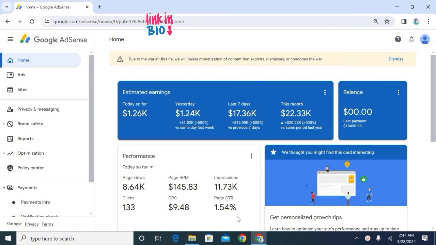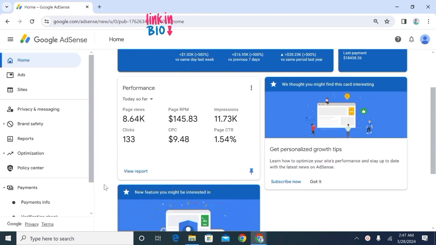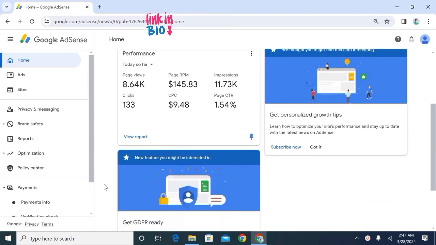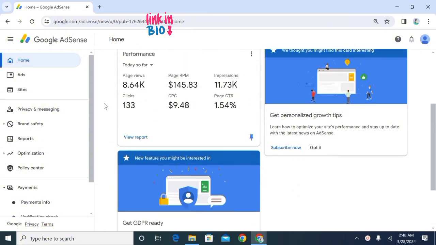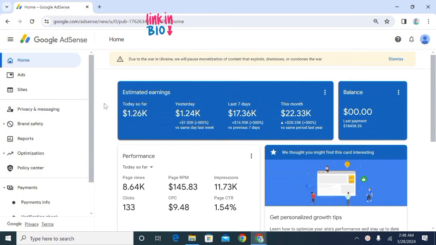Okay, so you can see on our dashboard the balance. You can see this month what we've made so far. You have seen the last 7 days, and you have seen today so far. So you have seen that we are reaching our targets for the month. We said it's $25,000. We are going to work on this account, and we are reaching that $25,000 for the month.